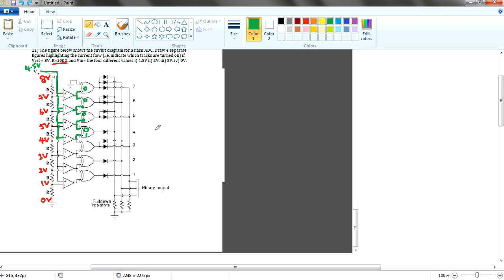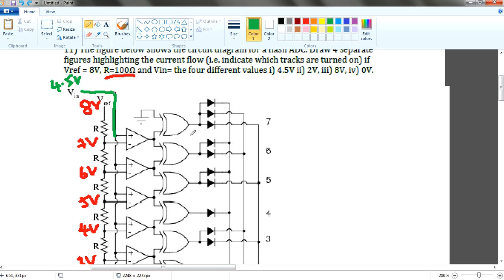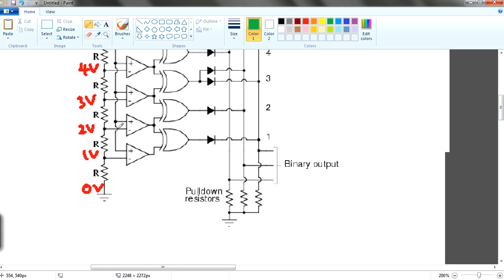Nonetheless, I can do another one. Okay, maybe I do another input voltage of maybe 2 volts. If it's 2 volts, I'll not go through all this. You know that this all will be zeros, right? Up till here, at this 2 volt, it is the same as the referencing voltage, 2 volts, right? So this one will output as 1. This will output as 1. And then this is 0.